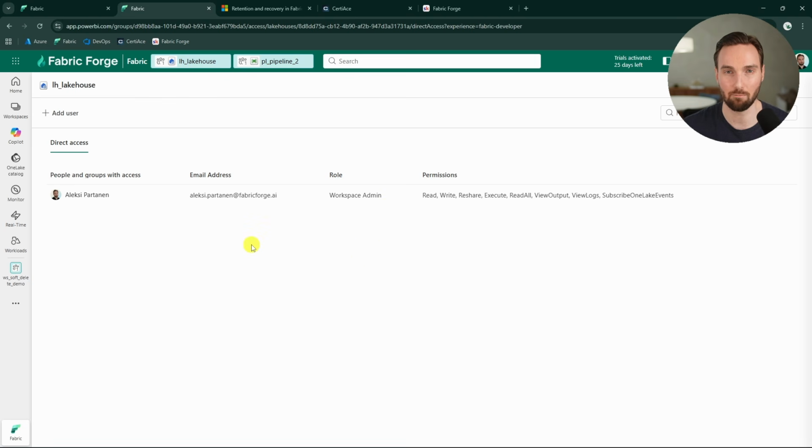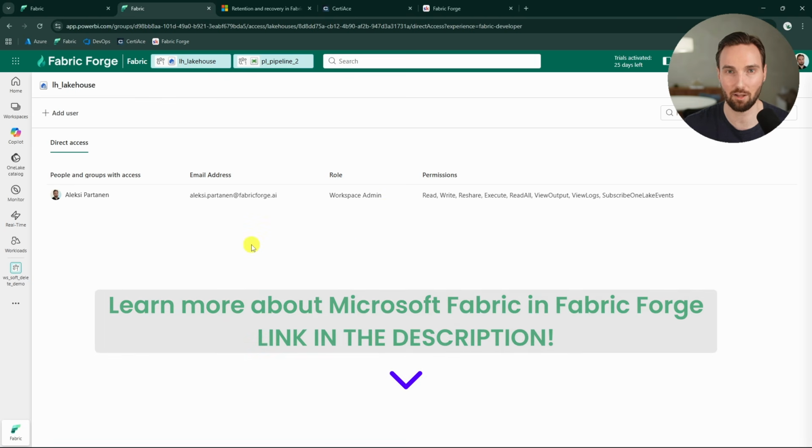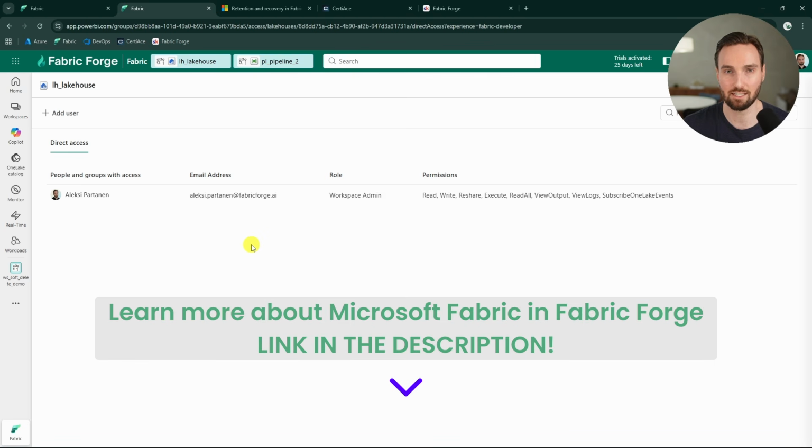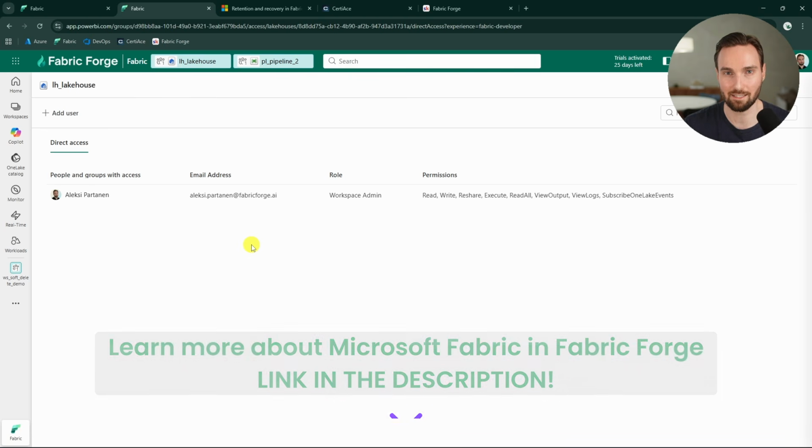This is a very important thing to keep in mind, especially with data stores. Of course, this applies to other items as well, but for example, if you have been managing your lakehouse access on item level, those accesses will be wiped clean after you delete the item and recover it back. So you need to keep in mind that you need to redo those accesses there.